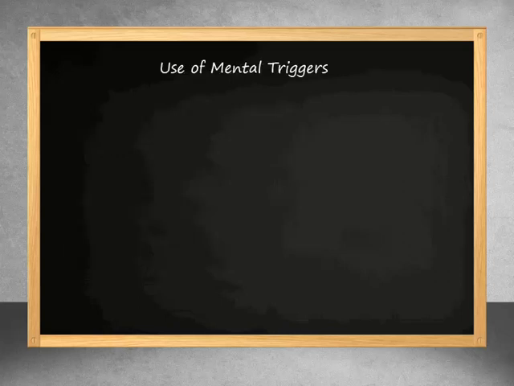As you go through the process of building your offer, remember that there are ways to increase your probability of making a sale. One of those ways is to use mental triggers. Mental triggers prompt the prospect into action. Use more than one trigger for better results. Let's look at a few triggers, starting with scarcity.